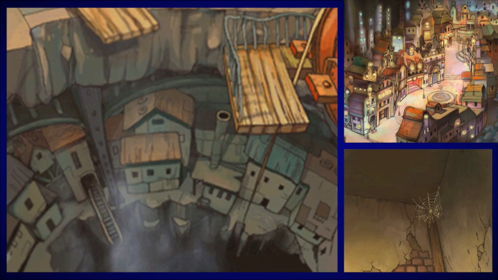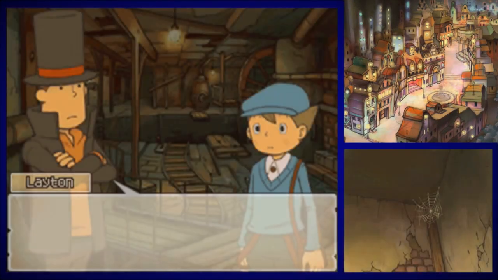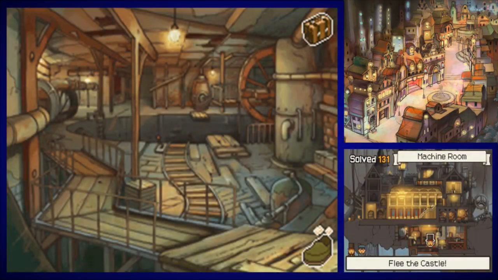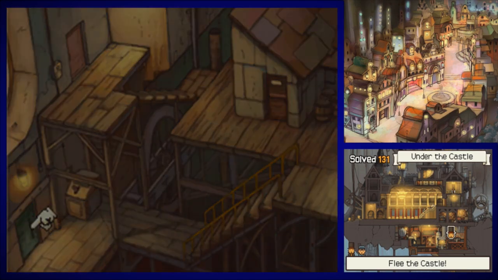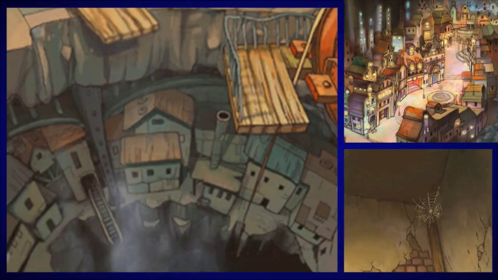That was just what we already looked at, my bad. 3DS is red again, so I just... what the fruit? By the look of it, the boiler has been out of commission for quite some time. Okay. Let's just get out of here. Are we headed downward? I don't know what they want us to do. Flee the castle. Didn't want to do that again.